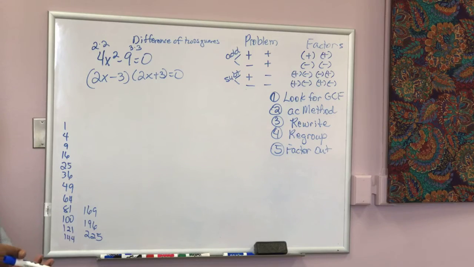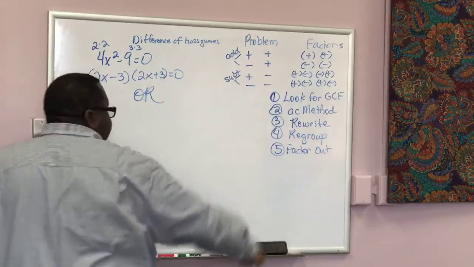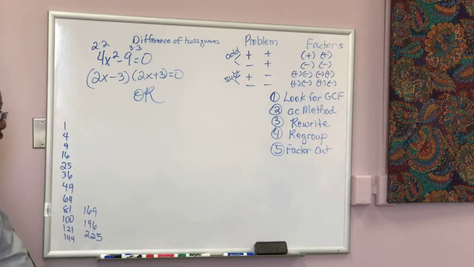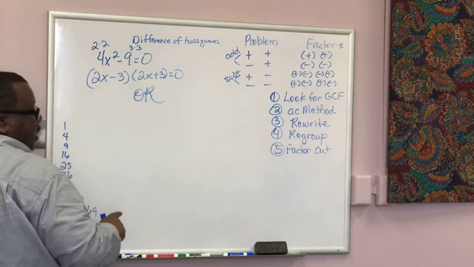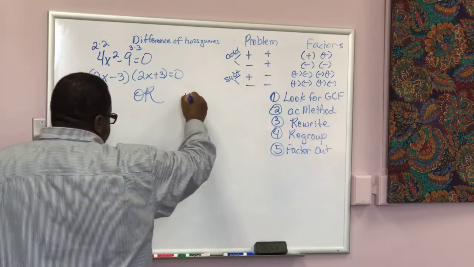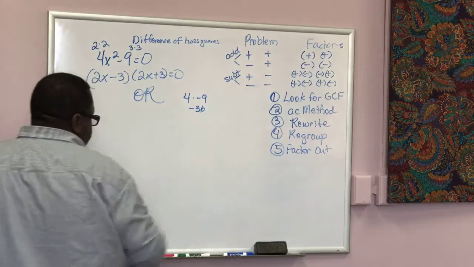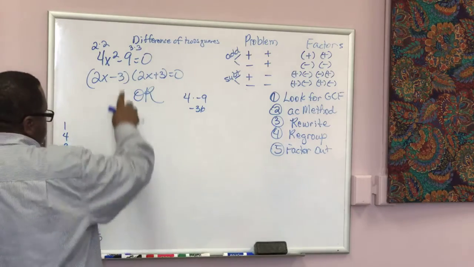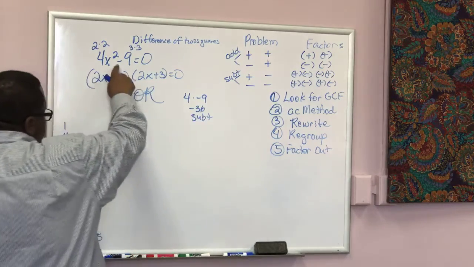If you knew that. If you didn't know that, follow the steps. And you're going to derive it the same thing. So let's do it the other way. Do we have anything in common? No, we do not. So we'll multiply the first term to the last term, right? 4 times a negative 9, which is what again? A negative 36. So we've got to subtract to get what? Do we have a middle term?